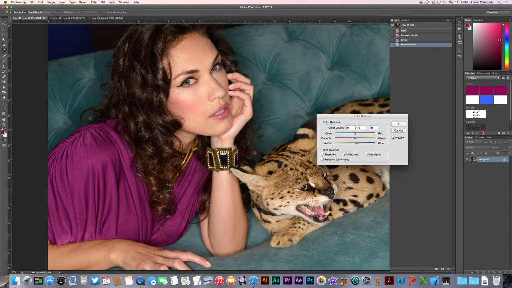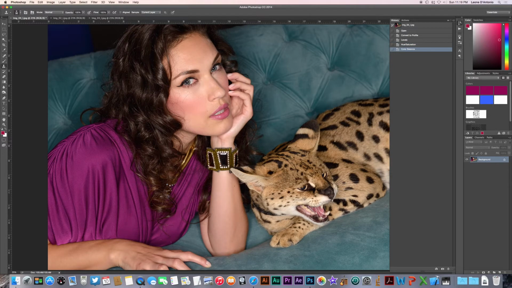So here it is without it, and here it is with it, and I can see that it did change this to my liking. Mind you, I only care about the face right now. I'm not color correcting for a specific color product, specific color, nothing. I'm simply correcting for face, for skin tones. So if I'm happy with the color balance, I'm going to click OK. And next I'm going to look at contrast and brightness.